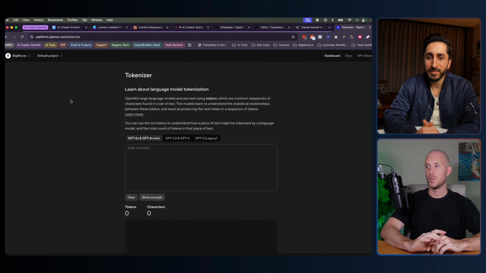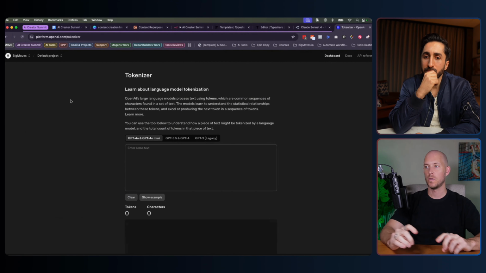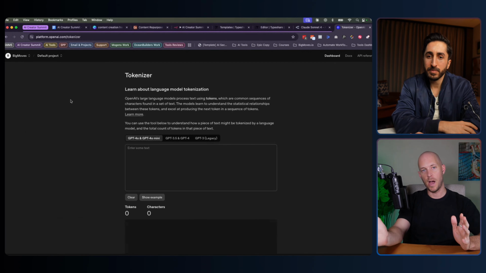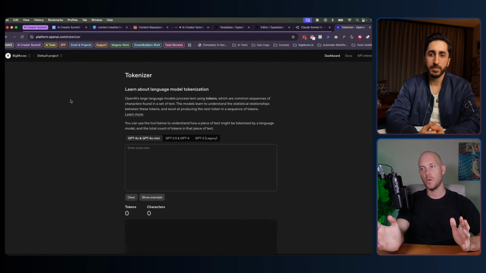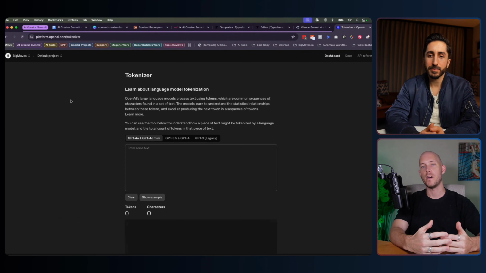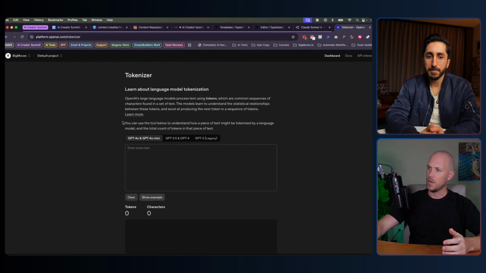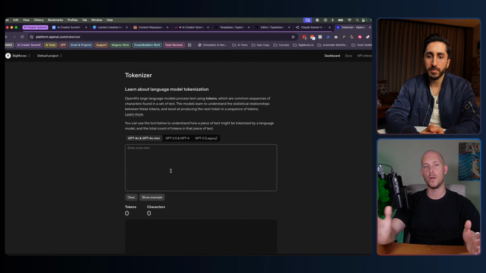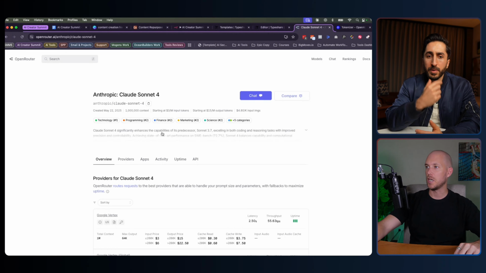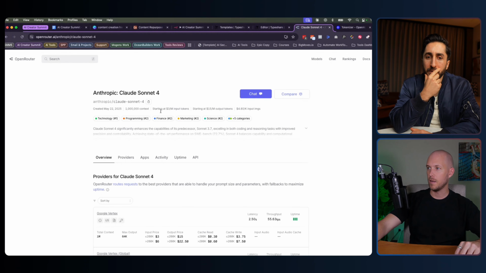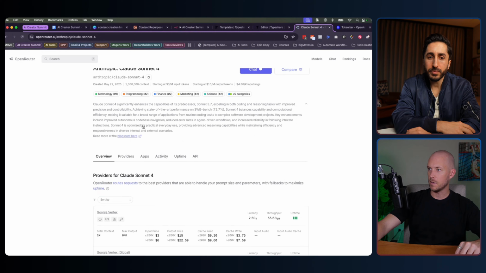Longer ones definitely get harder to do, but remember the way that AI thinks about this is in tokens. So it depends on the model. Some models allow a much larger output than others. Like Claude, for example, is typically very limited, whereas some of the ChatGPT models are more advanced. I don't know if they're still keeping this tokenizer up to date, but you could paste in your blog post to see how long it is and then see if it fits within the parameters of the output for that model. So you can check that in here, back in OpenRouter. We have it here somewhere.